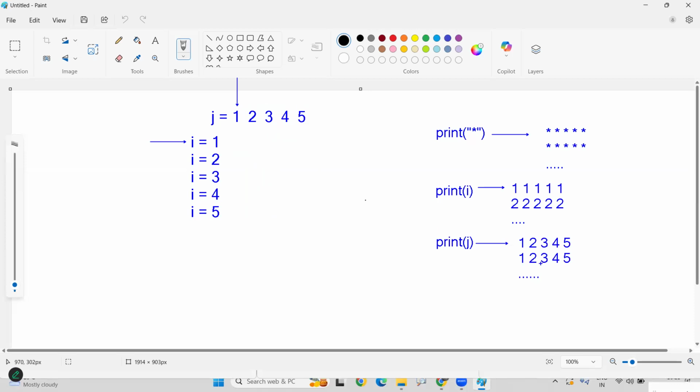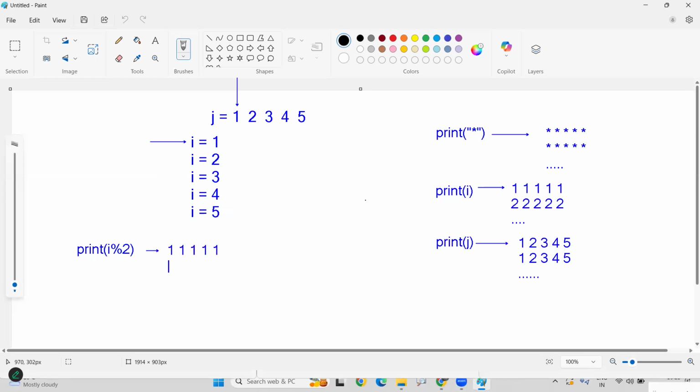Next, for example, if I'm printing i mod 2. What is i? 1. 1 mod 2: when you divide 1 by 2, the remainder will be 1 only. So in this entire row, 1, 1, 1, 1, 1 will print.